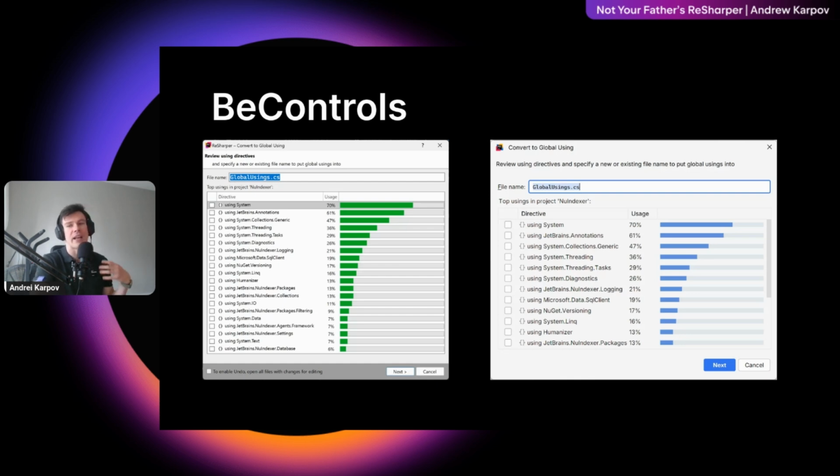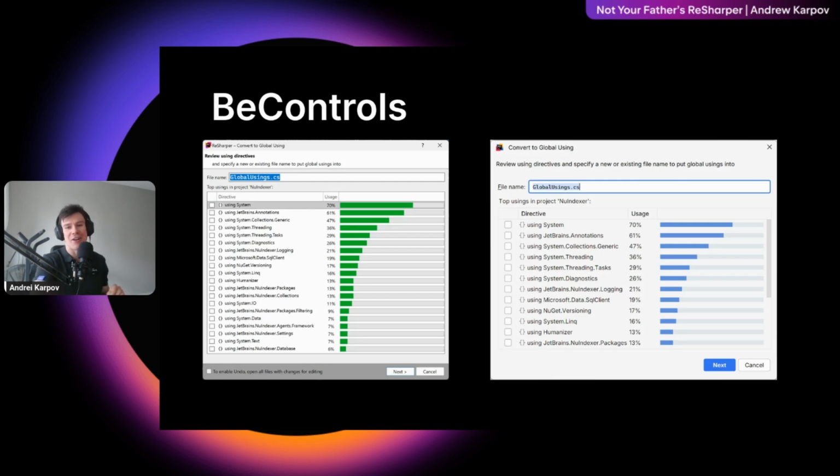However, after some time, Alisa Afonina, who was responsible for refactorings at the time, decided to put an end to this and implemented the so-called B controls, back-end controls. So B controls represent UI models, which are serializable because they need to be sent over the Rider protocol from backend to frontend process. And these models can have multiple view implementations. So for instance, one in WPF for ReSharper and another in Swing for Rider. And with a set of standard B controls, it became possible to compose any UI that automatically works for both products.